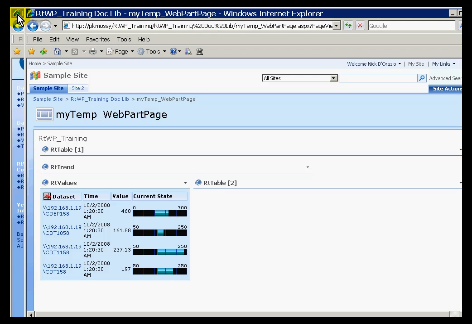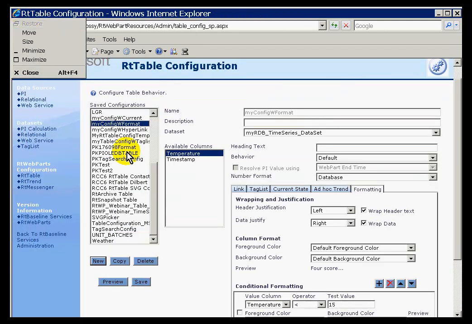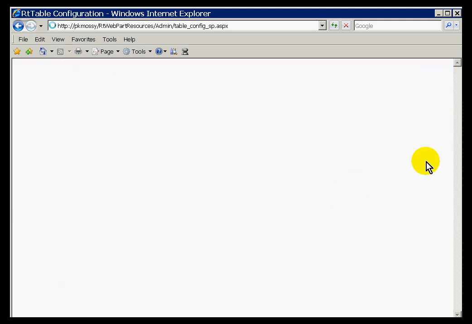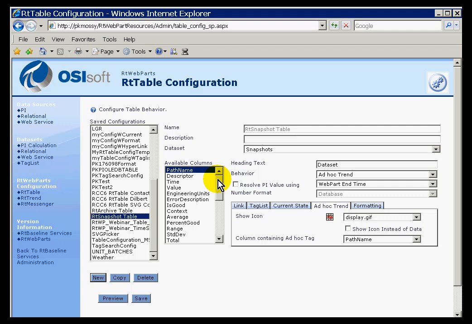So what I just did, the before and after, was an example of making use of this right here. It's called the RtSnapshot table configuration. It's a table configuration that, as I said, ships with the system. So we of course recommend that you don't make any modifications to this. All these different options, which we'll describe more later, are where we've chosen what we think are the best set of options to appear by default.